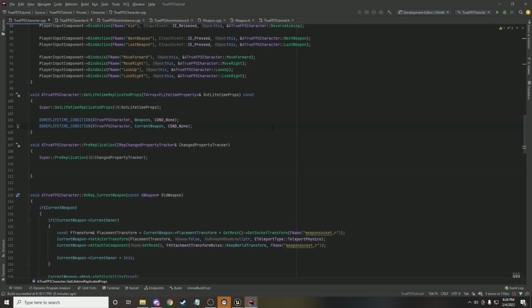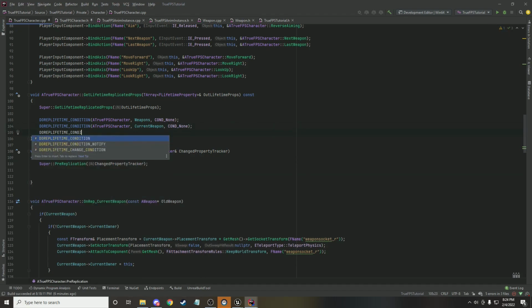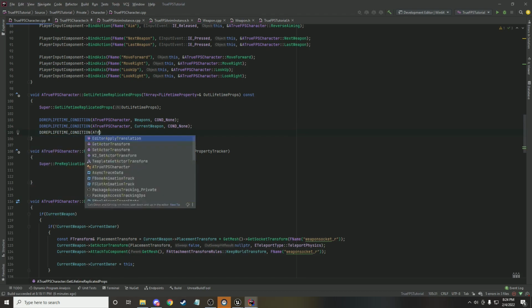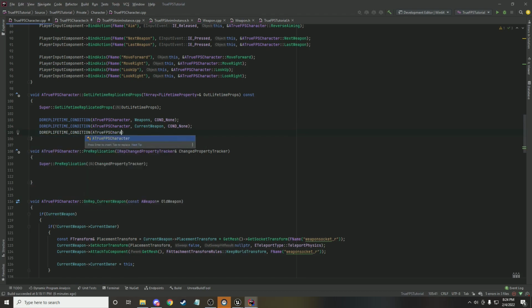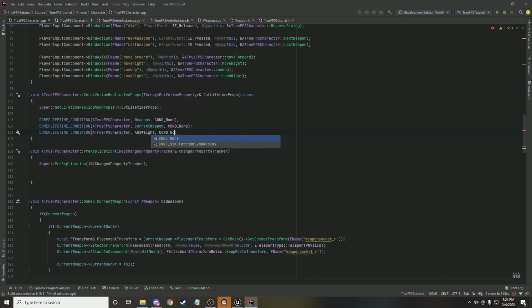And before that, we need to set it to replicate in the first place. So set lifetime. I keep using condition, but we're not actually putting a condition in there, but it doesn't hurt. ADS weight, condition none. So now it's being replicated, and we want to just make sure that it only replicates if the value equals 0 or 1. So for fully aiming or completely idle.